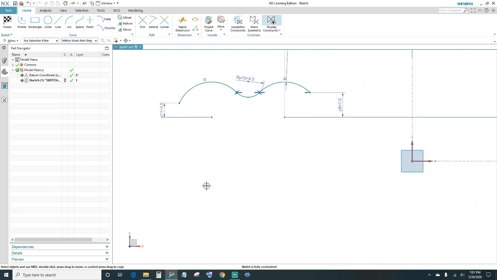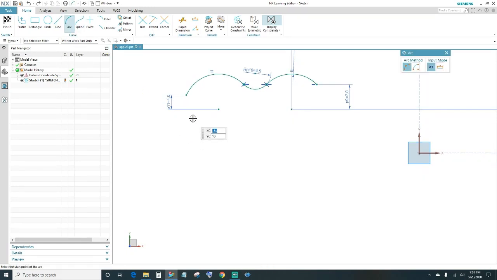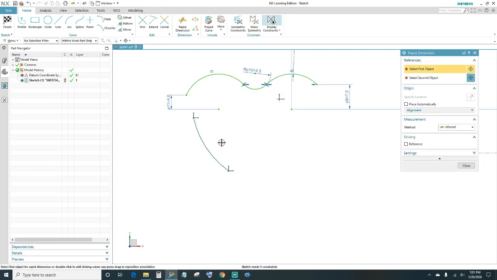Alright, so coming down, we'll go ahead and create a 29 radius. Alright, go ahead and create another arc here. We want to dimension it to 29 millimeters.